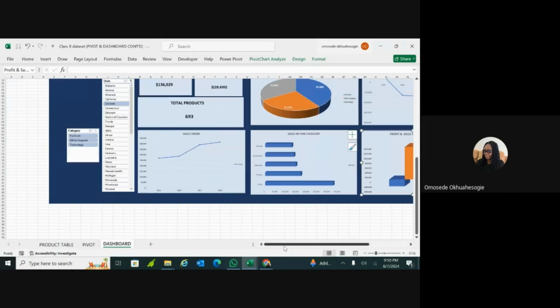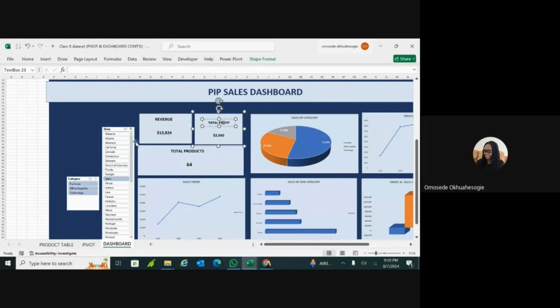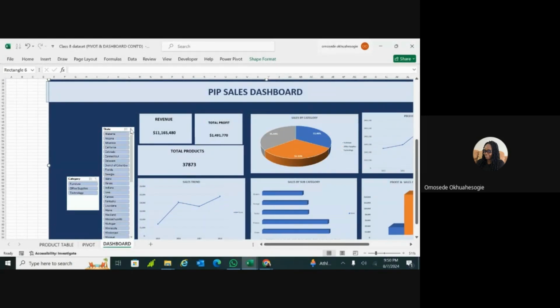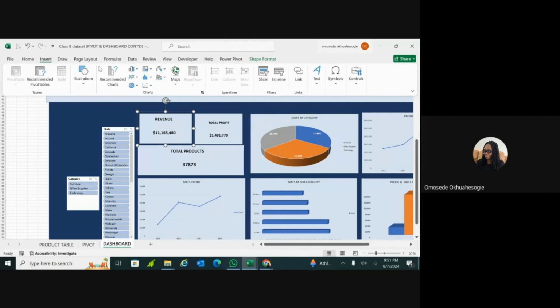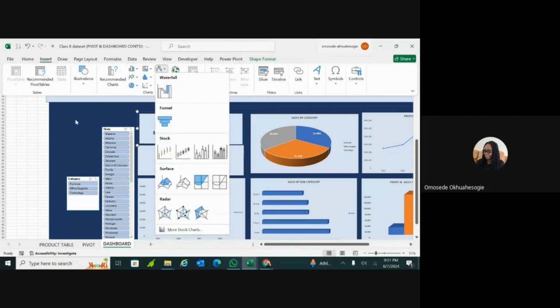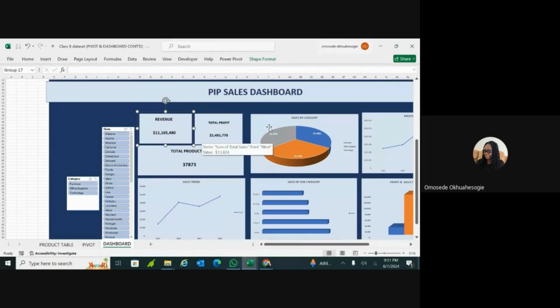So if you also want to work with your timeline, let's clear this filter that is here. Let's say you want to see the details on your dashboard based on a timeline. So we can insert here. You go to your insert. Sorry, I did not select. Let me select a visual.